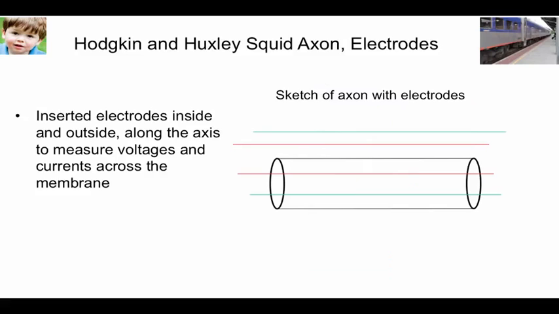If we look at a sketch, the thing that made the giant squid nerve different from other nerves was the fact that the diameter of the nerve was large enough that it was possible to place within that nerve some wires. You could actually push wires down the center. So they would push at least 2 wires. So here there's a wire that I have as a red wire and another wire that I have as a green wire.